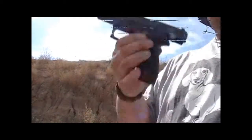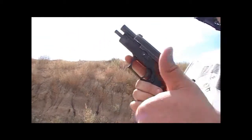But there it is, West German Sig P220. Get you one.